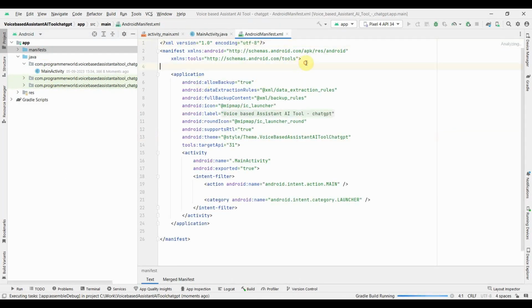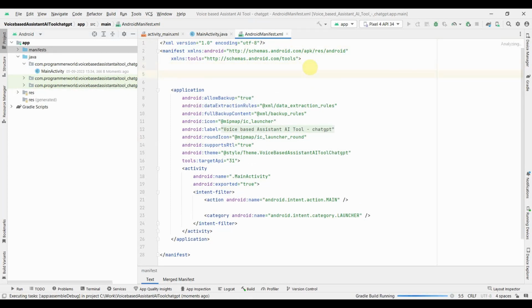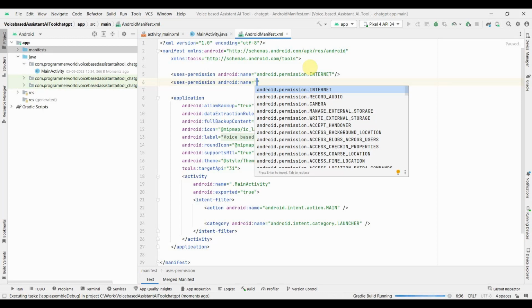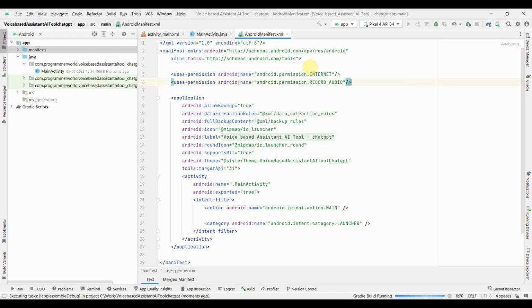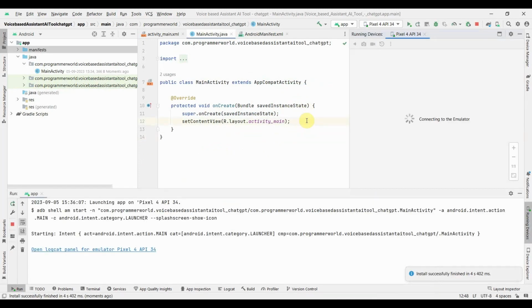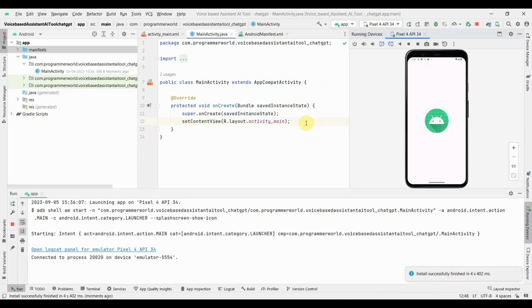We'll need a couple of permissions from the end user. One is the permission for, I think, internet, because we'll be accessing the ChatGPT APIs, right? And the other could be the permission to record audio, right? Because we'll be using the mic functionality. So internet is fine. We can use internet implicitly. We don't have to ask the user because Android understands that all apps need internet access. However, for record audio, we may have to take the permission from the end user in our application code itself.